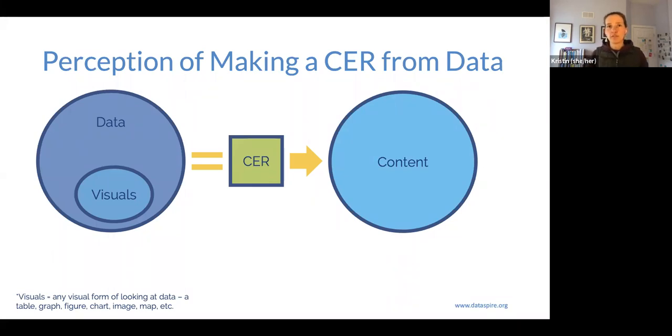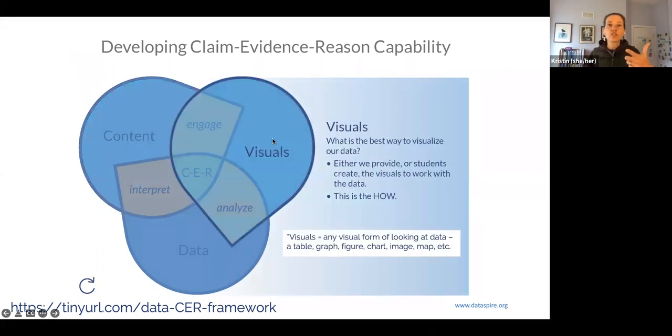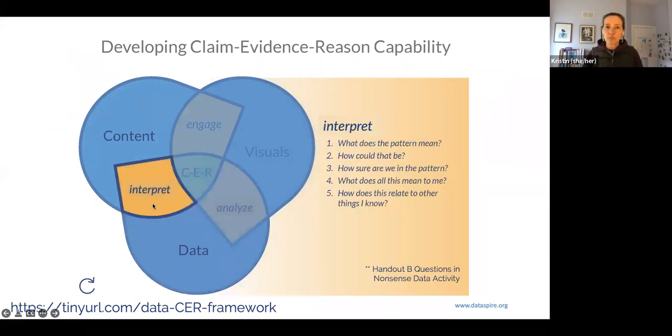And that was sort of, I think where it ties into a lot of times when we're asking our students to develop their claims, evidence, reasoning, to develop their conclusion from the data, this interpretation piece comes in. Oftentimes when we're thinking about developing our CER, if you don't use CER, think of fill in CER for conclusion or claim, whatever word that you use, we think about it as we have our data, we have the visual of our data, and we are going to look at that, and we are going to develop our claim, and then we will relate it back to our content. When really, when we're working with data, it is this stitching together of the content, the for what, the visuals, the how we're actually looking at it, and the data, the with what, that helps us bring it together. And that, this interpretation piece, which connects the data we have, and the content that we are looking at it, and what does it mean? Like, what does it mean off the page? What can I predict from this? What does this tell me about the broader phenomenon, is just one of three main components that feeds in to making sense of stitching these three pieces together, the content, the visuals, and the data together, the interpretation piece.